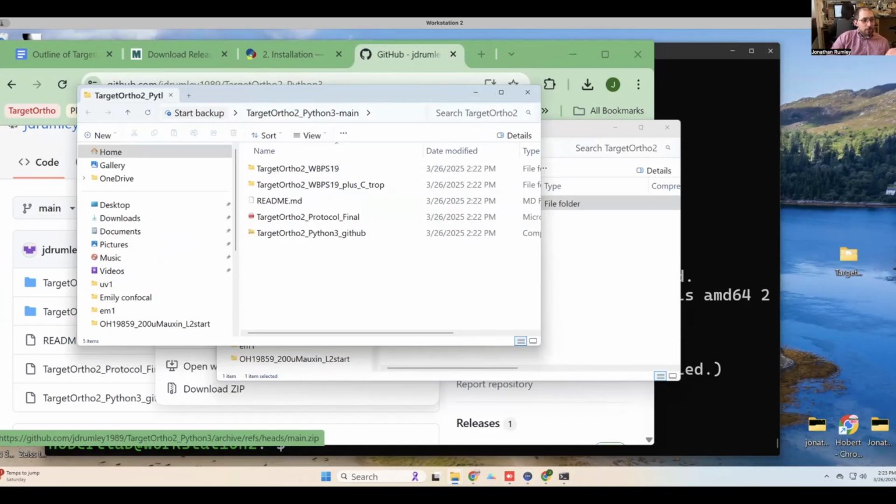I will decompress all of the files in this folder, and this folder must be organized as they are in the TargetOrtho2 Python 3 GitHub directory, which I will demonstrate. And you can put the TargetOrtho2 directory, TargetOrtho2 Python 3-main, in whatever location you want, but for this video, I've put it on the desktop.